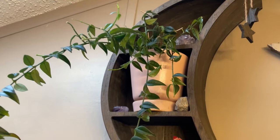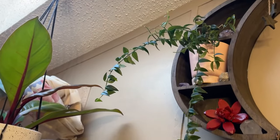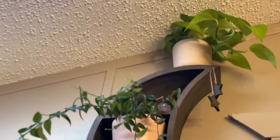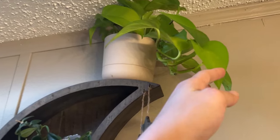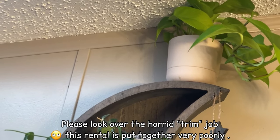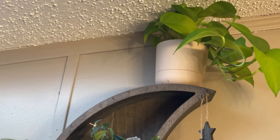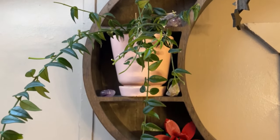So I have my little Hoya Bella here. I love her. Like, honestly, precious. And then up here, oh gosh, I'm standing on a stool. Up here we have a little neon pothos, which I also feel will probably do fine. This was cuttings that I took off the mother plant, which I lost. It's growing back really lovely. And then I have a couple of my little crystals here and there.